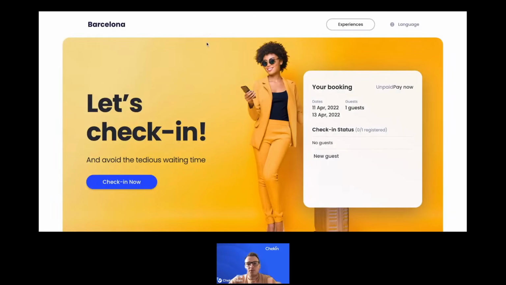So welcome to the online guest experience where the guest will be checking in. Now, for the guest to actually receive this, what happens is we detect the information and we send them an email saying, please check in. This email is a basic template, or you can create your own templates. It includes their check-in and check-out dates, the property name, and a big blue button that says, please check in now. This button takes them to our web app. So this web app is actually, everything is done online on a browser. They're not forced or needing to download any type of mobile or tablet application to check in.